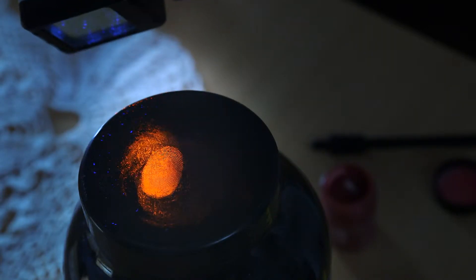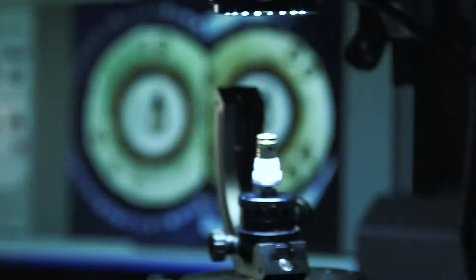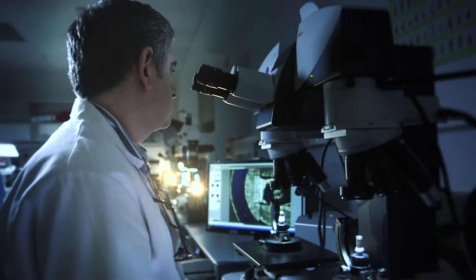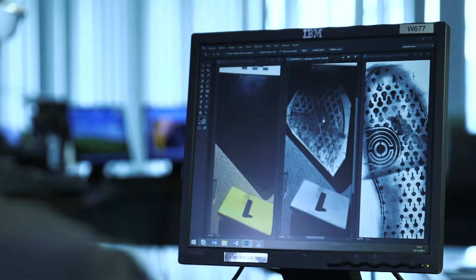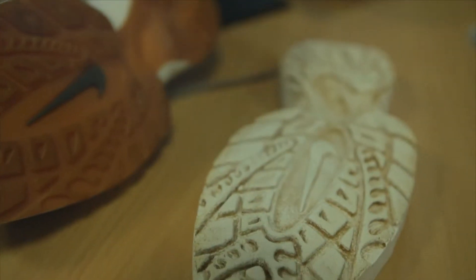Together with fingerprint analysis and visual inspection, another technique traditionally used in criminal investigation is ballistics. Just as no two fingerprints are exactly the same, all bullets are different to some degree. The Ballistics and Physical Traces section is responsible for establishing the relation between the weapons and ammunition involved in a crime, thanks to their analysis and the use of imaging techniques which make it possible to compare them with existing records. Any weapon is a critical piece of evidence if it can be linked to a person.